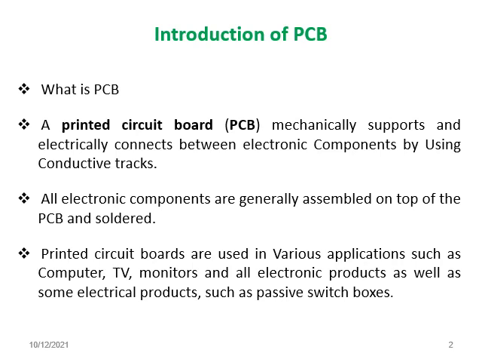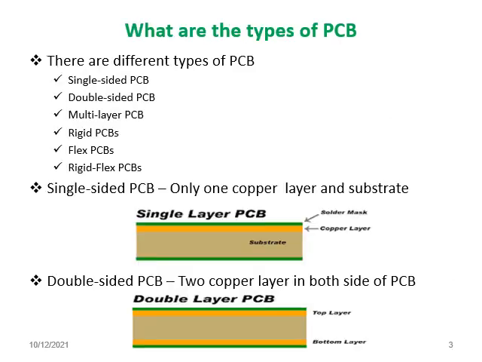In the mid-1950s, the printed circuit board was not common for everyone. After 1950s, the printed circuit board became common for everyone. Now, different types of printed circuit boards are available in the market. Based on our needs, we can choose any one of the printed circuit boards: single side PCB, double side printed circuit board, multi-layer PCB, and rigid PCB, flexible PCB, rigid and flexible PCB.